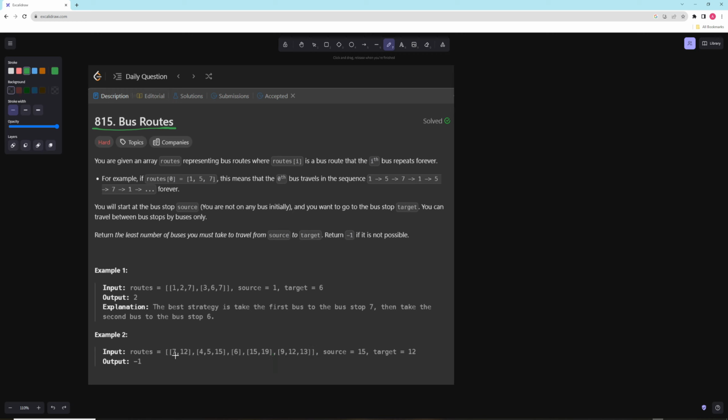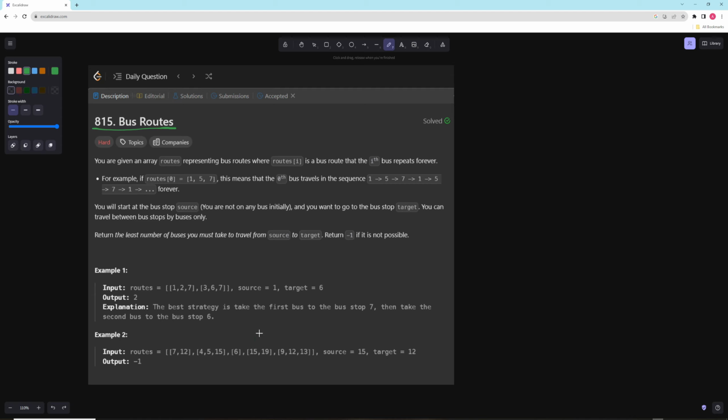So we can work backwards a little bit. You basically have to get to this node or this node, right? This node also has 12. But the problem is you can't get there because this bus only has stops at 7 and 12, and there are no 7s, and this bus only has stops at 9 and 13. So if you start at 15, there's no way to get there.